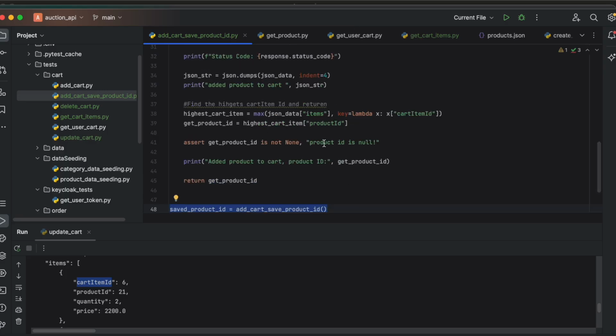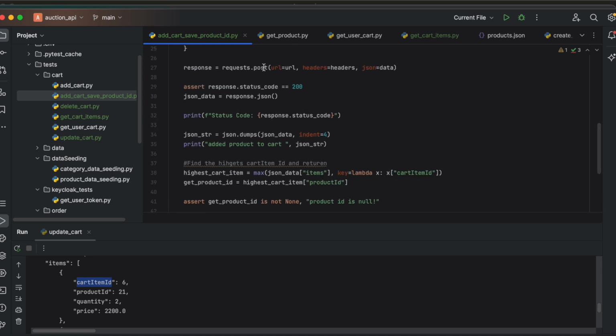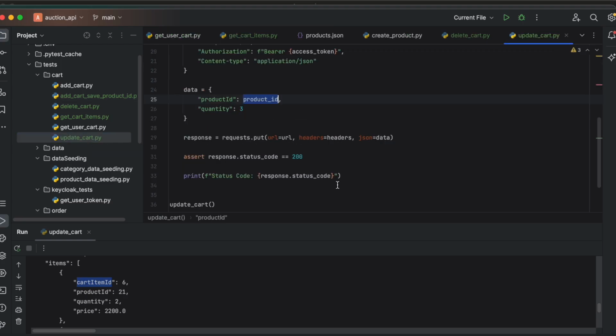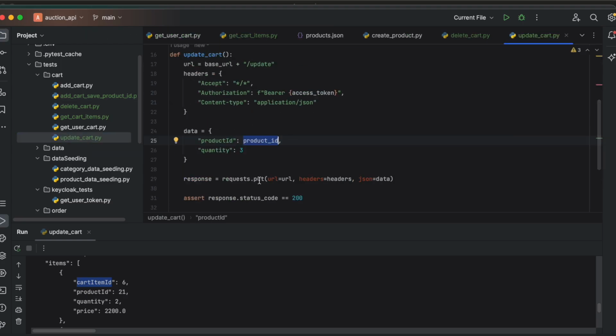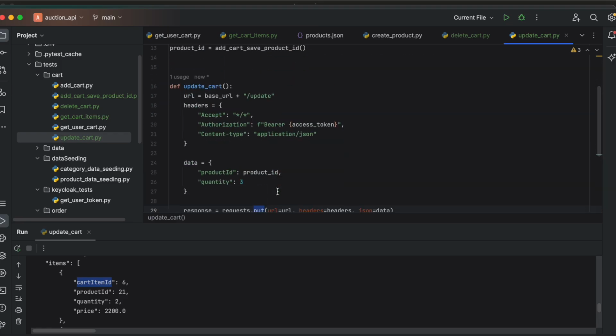So this request is a post request, right? This request is supposed to be a put request. One thing I forgot to do is update this to a put as well. I had it as a post, so that was a mistake. You know, when you copy and paste, sometimes you have to be careful.